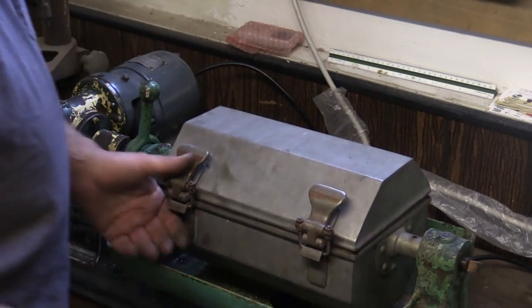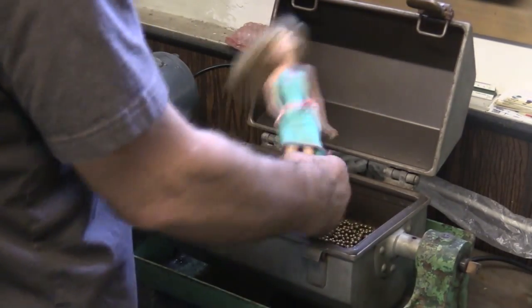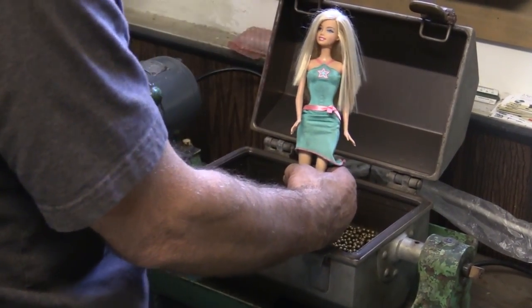And you're probably wondering, well, what's inside the bucket? Barbie, get back to the office.